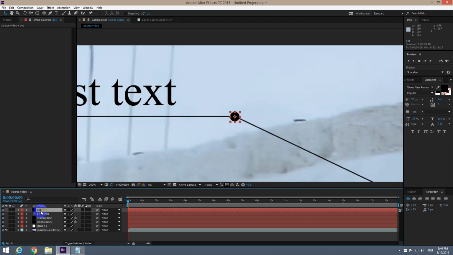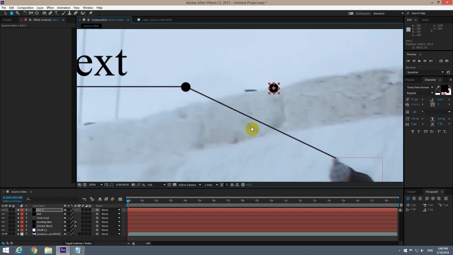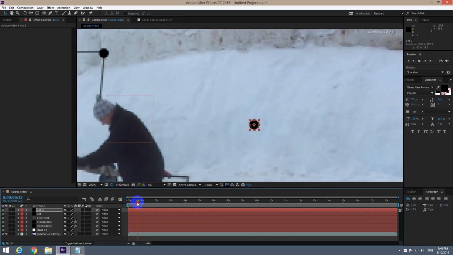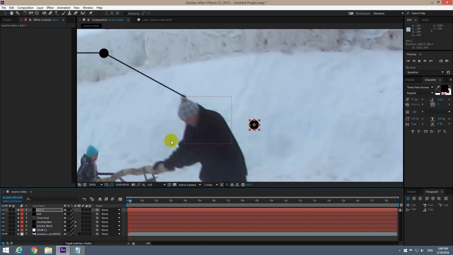We can select the dot, Ctrl D to duplicate it, dot 2. Okay, and grab the second dot, hold on space to move it, and place it exactly. Okay, we're at the beginning, the cursor's there. Place it at the end of that line. Okay, and if we move the cursor, you can see that the second dot is not moved to the end of the line.